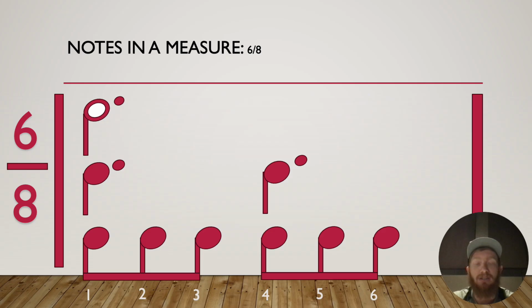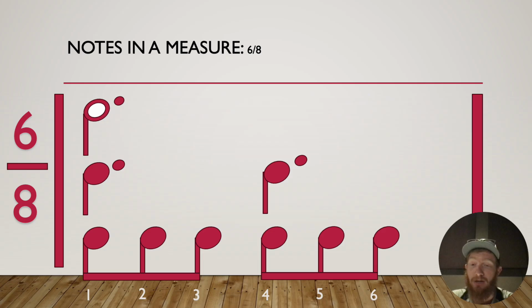Right, and you can see I have them barred into those eighth notes on the very bottom. I have them barred into 2 groups of 3. You're familiar with the little flag for the eighth note. This bar on the bottom is just grouping them together, because having 6 separate flags on the notes just gets hard to read, right? So we bar them together, but they mean the exact same thing. 1, 2, 3, 4, 5, 6.